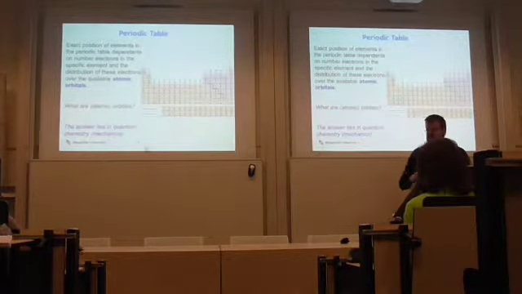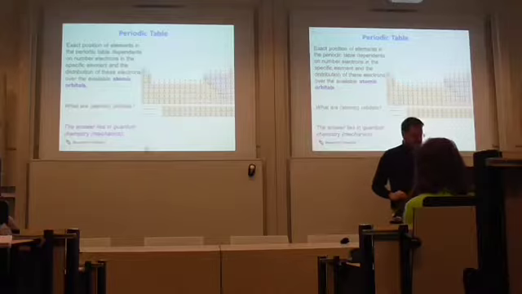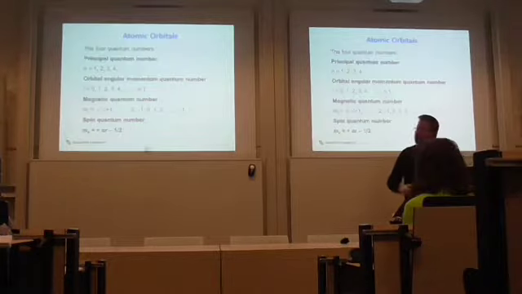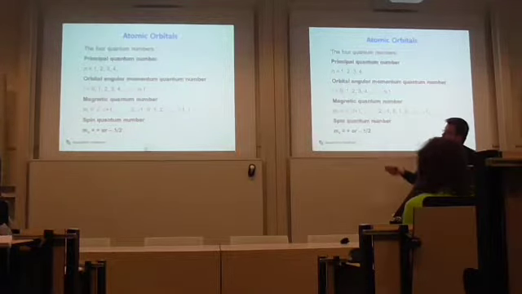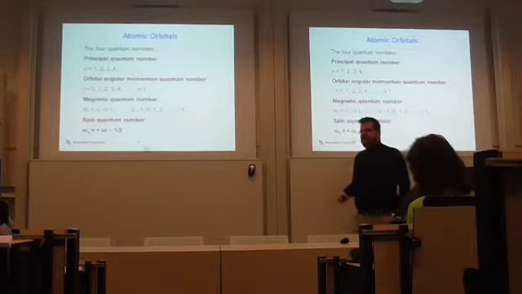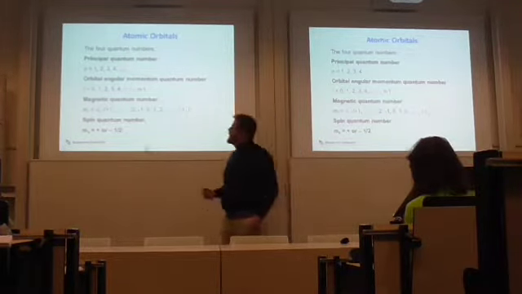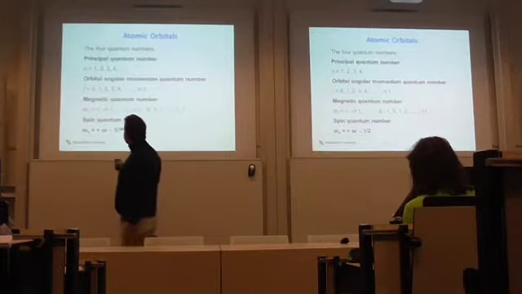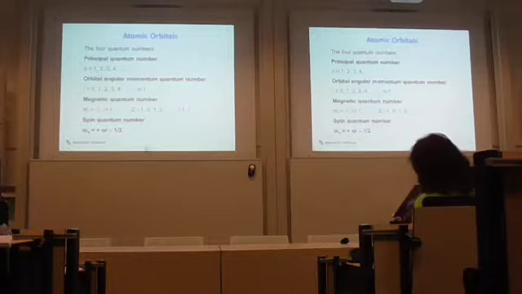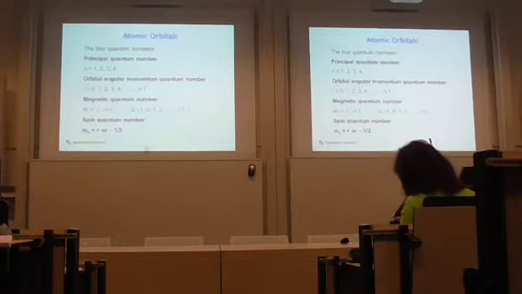Now, it's the same with electrons in atoms. Each electron has an address of where it is located in the atom, and we define that by these 4 quantum numbers. There are 4 so-called quantum numbers. This is like the address of the electron in the atom. We have a principal quantum number, an orbital angular momentum quantum number, a magnetic quantum number, and a spin quantum number. These are the 4 quantum numbers.